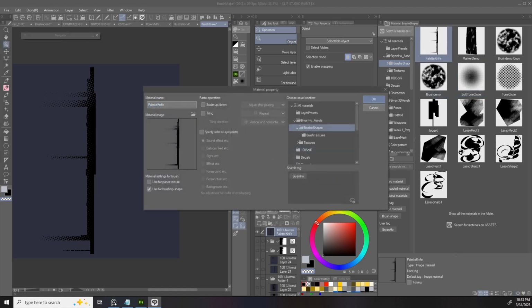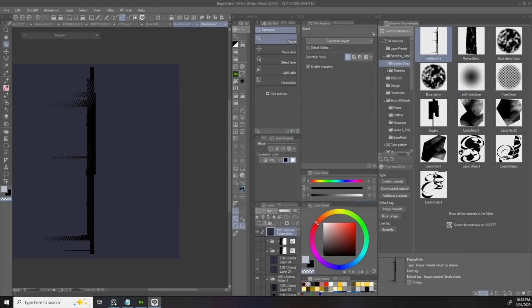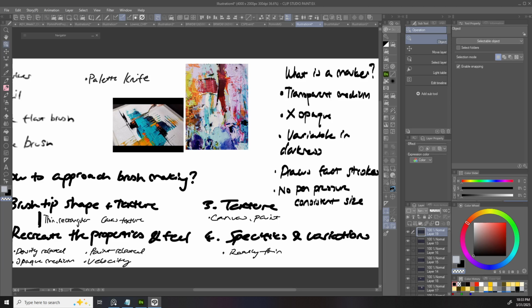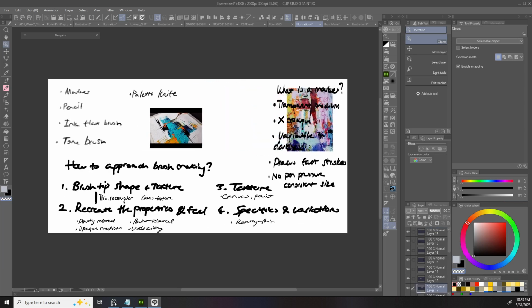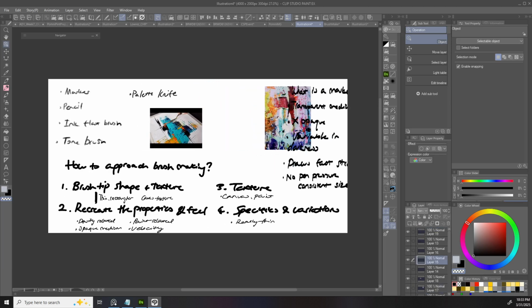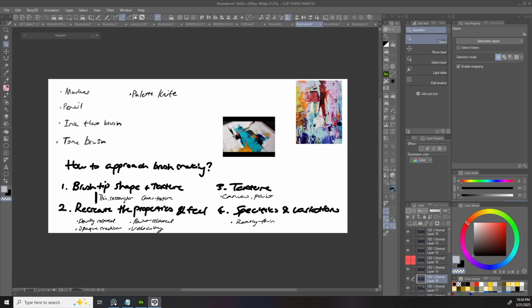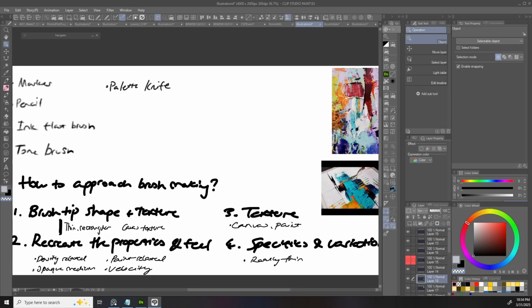Changes to use for brush tip back here. Hide that. Put my references here.